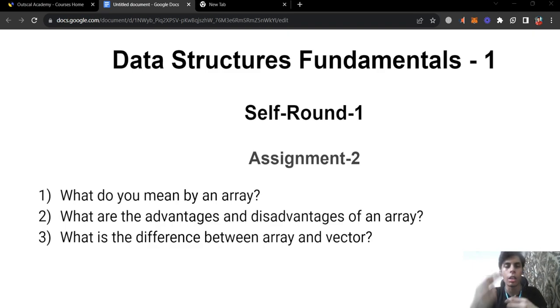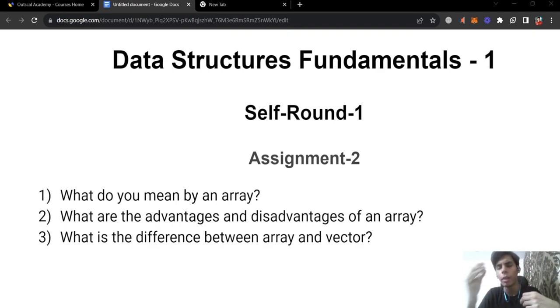Number two would be vectors. Vectors are dynamic arrays that can resize automatically. They are implemented using arrays internally, but provide dynamic resizing. So vectors can grow or shrink during runtime to fit the elements. Vectors have built-in methods for dynamic resizing and provide more flexibility. Similarly, like arrays, we can also access the elements of a vector using their indexes in constant time, that is O(1).